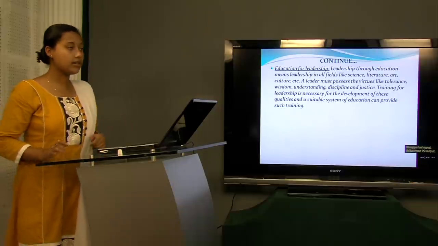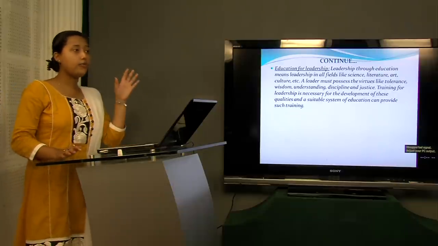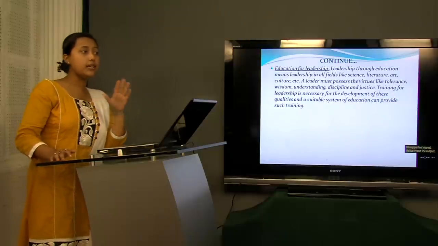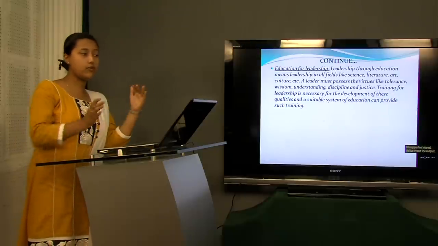So in gist, I can say that in the aims of education, we have the six general aims of education which we have discussed, and the specific aims of education for a democratic country like India, with some important points as provided by the Secondary Education Commission. So here in a gist, it has been completed, and we can see these are all the aims of education.